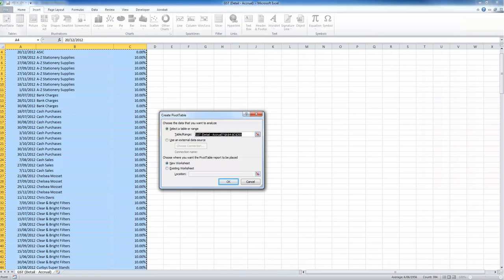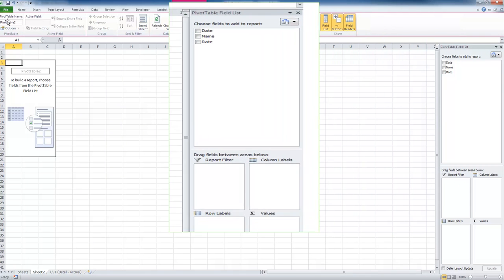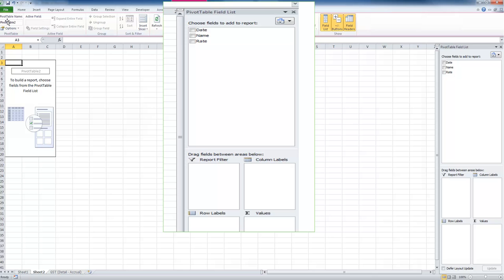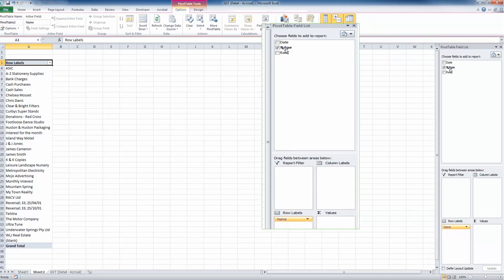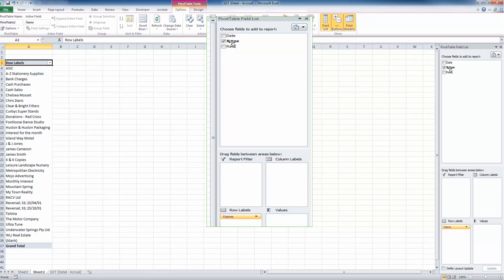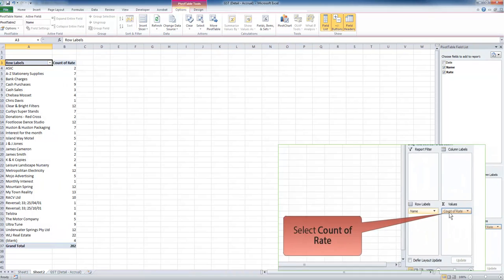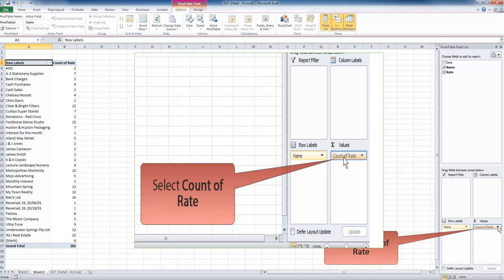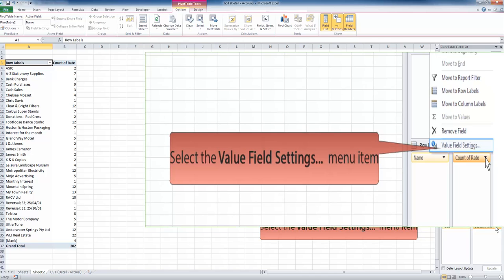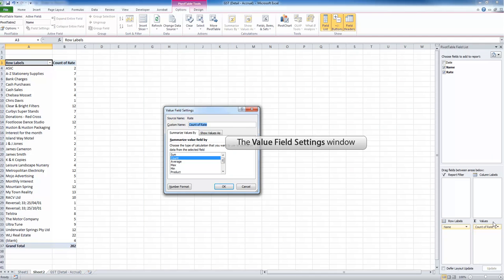The range you have selected will display and, as a rule, it is best to create the pivot table in a new sheet. Once you have inserted the pivot table, a pivot table field list will appear on the right-hand side of the new sheet. The title of each column will appear at the top. You need to select and drag the name field into the row label area and the rate column to the sum value area. Once you have done this, you need to change the sum value field function to average. Click on the down arrow and then select value field settings. From here, select average.